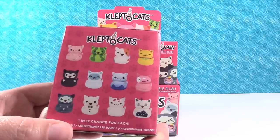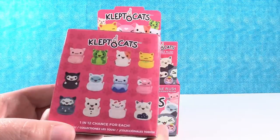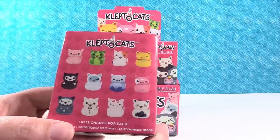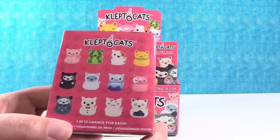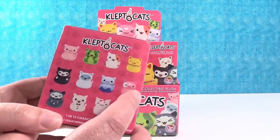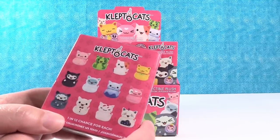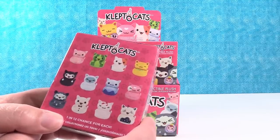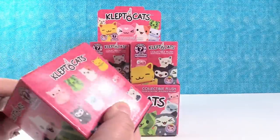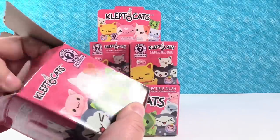Paul, which one are you most looking forward to? I think I like the Watermelon Cat, which is Sandy, a lot, but I also like Neil D. I like the Watermelon one a lot too. I also like this one — it reminds me of a taco, it just looks like a taco. It's Lucky. But Ralphie? That's the one I want the most. Shannon wants Ralphie, I'm going to call it Ralphine. Do you guys think we're going to get the full set or do you think we'll get duplicates? I think we're probably going to get the full set.